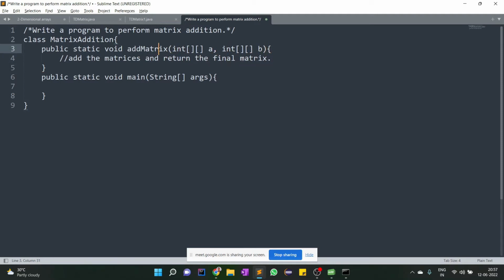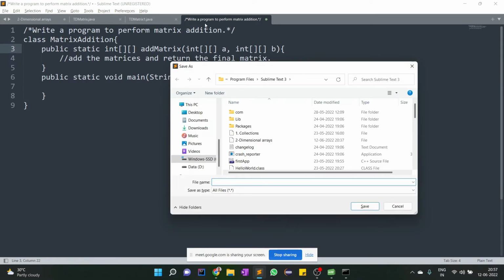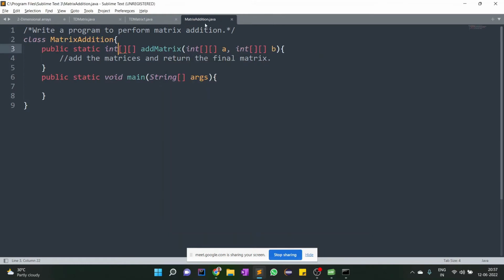So it has to return an integer matrix. Let me save it as MatrixAddition.java.